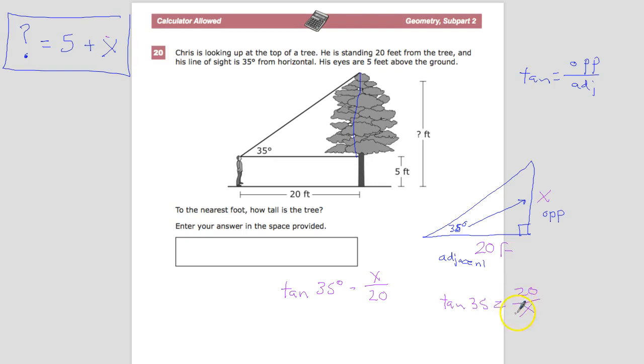you can't multiply by 20 and get to it. You multiply both sides by x and you end up with tangent 35 times x equals 20, and then x would be 20 divided by tangent 35. You don't have that here, but you could easily have it on any test. So do yourself a favor and just write the first one out at least this piece.